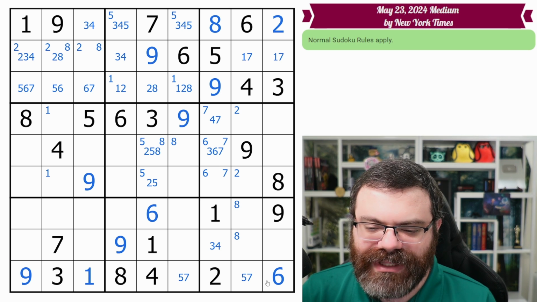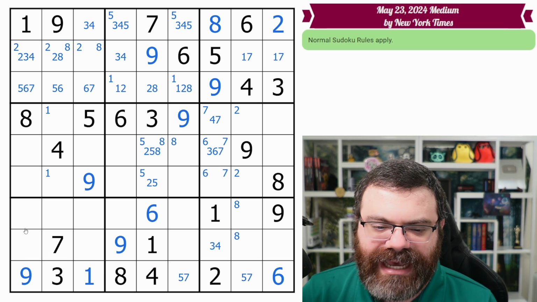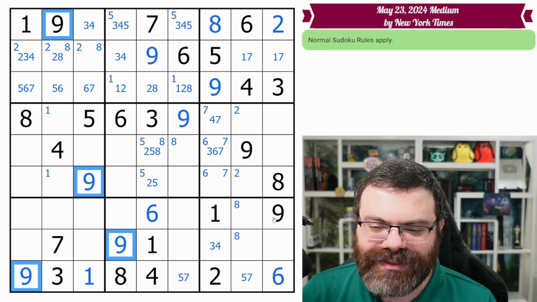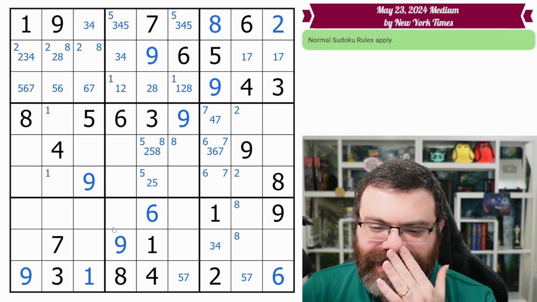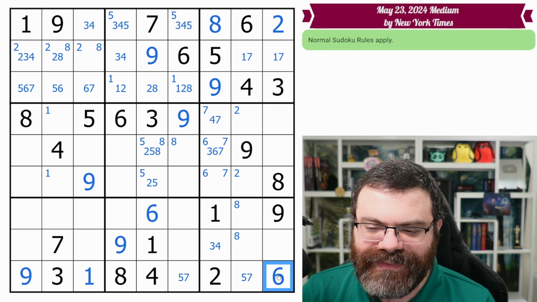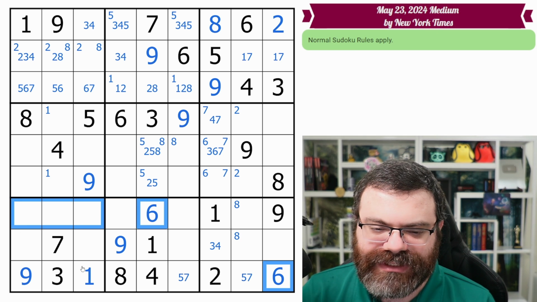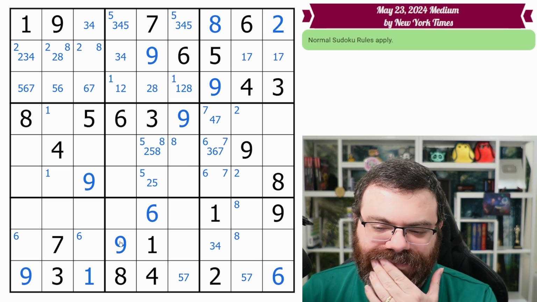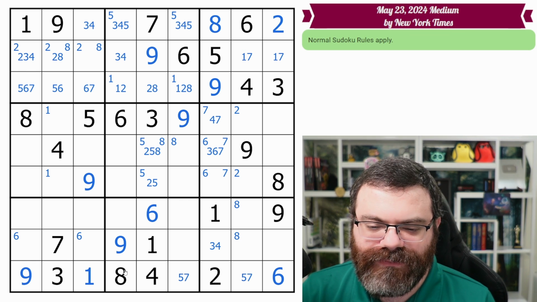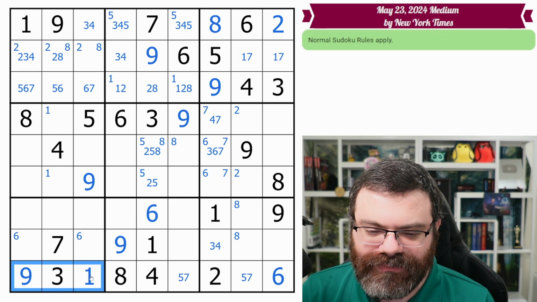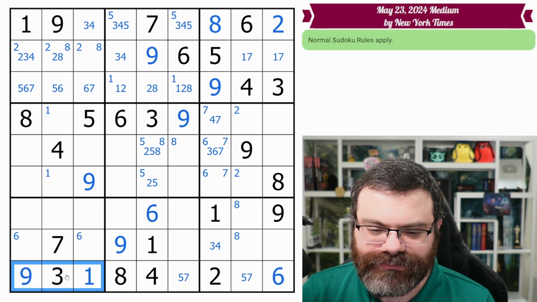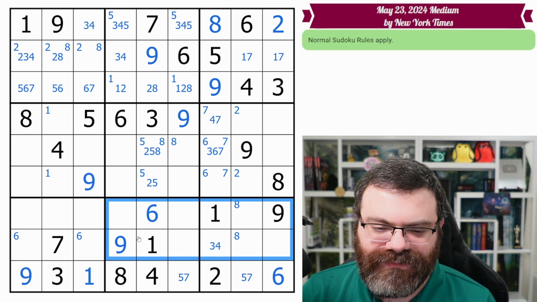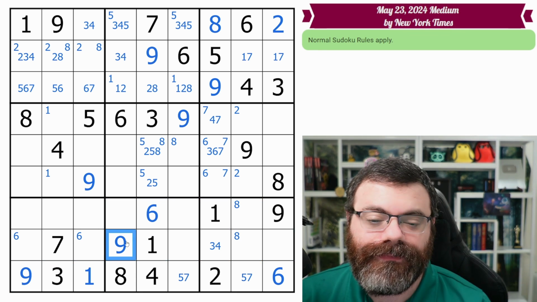All right, we placed a bunch of stuff here. Does that affect the stack or the band? The stack, I mean, we already have all our 9s. So we're not going to find more buddy 9s or whatever to do. We did get this 6. So we do have these 2 6s looking in. So there is a 6 in one of these 2 cells. We also filled up a box row here. And so we want to look here for digits that aren't in the box. It's only the 6, unfortunately. So we already got that.